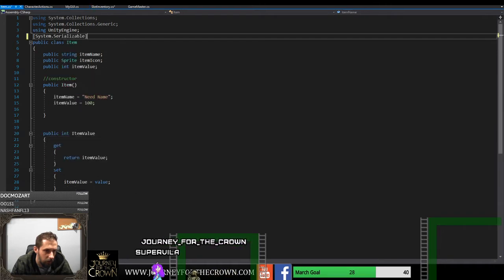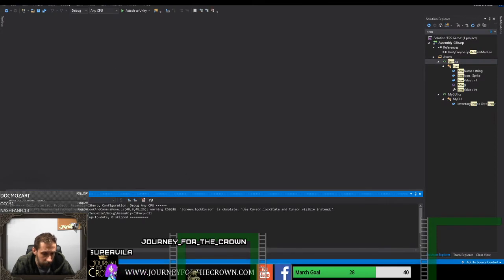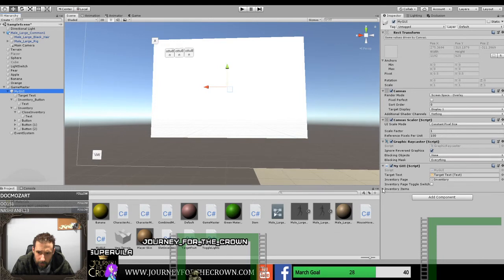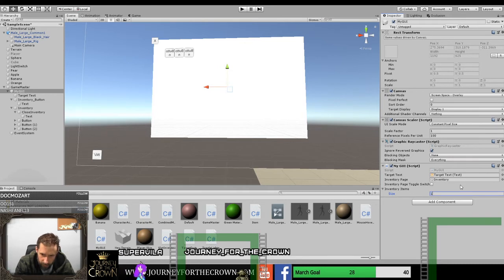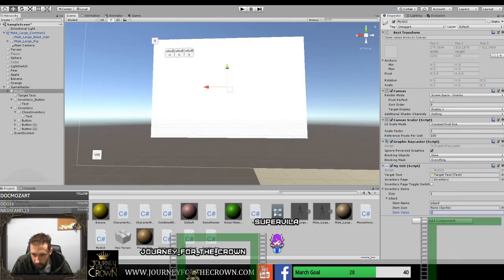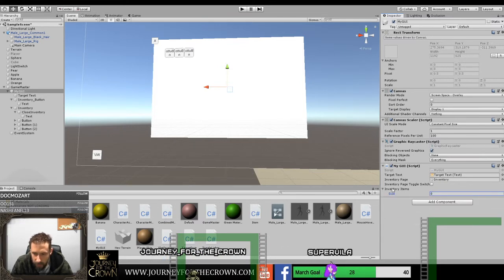So we have to do that also to the item. Now we should be able to see those lists. All right, and now it shows up. It says it's empty, it's got none in there, but if I hit 1, you'll be able to see that we get this cool little drop down and we can actually type in our values. We can even find an icon if we wanted to. So that's an easy way to start debugging your inventory items and see if it actually populates up here.